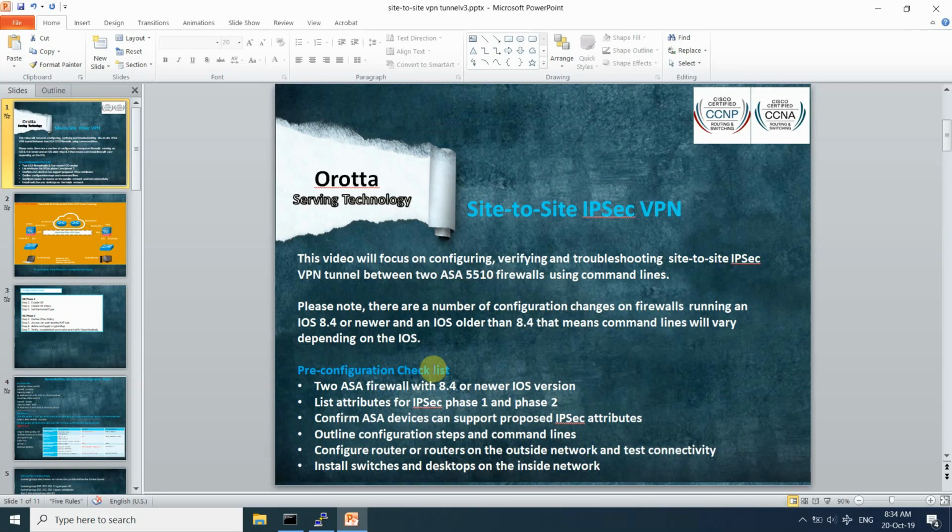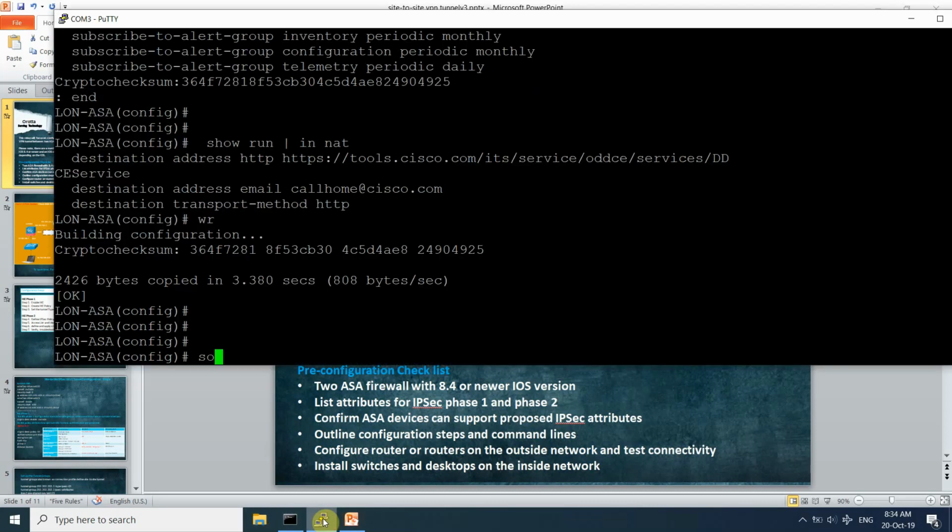Pre-configuration checklist. Before I start configuring, I will go through the pre-configuration checklist. For example, ensure what iOS version is running. Simply, it can be verified by issuing show version on the firewall.